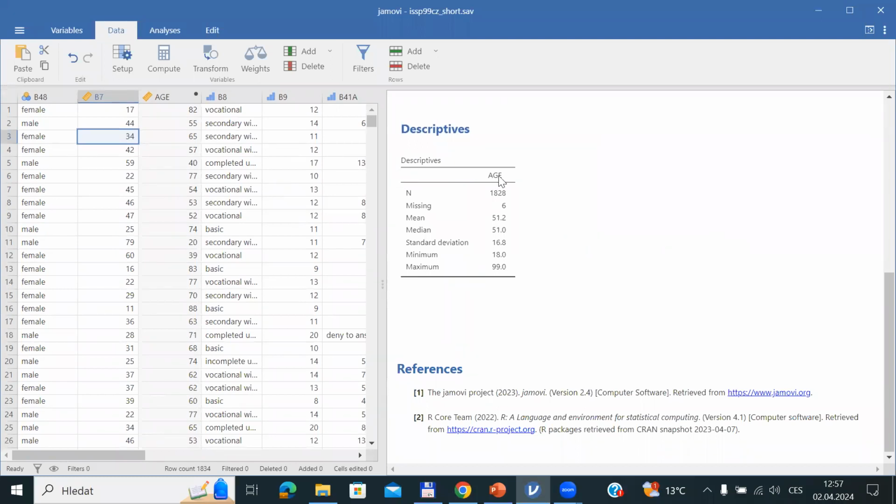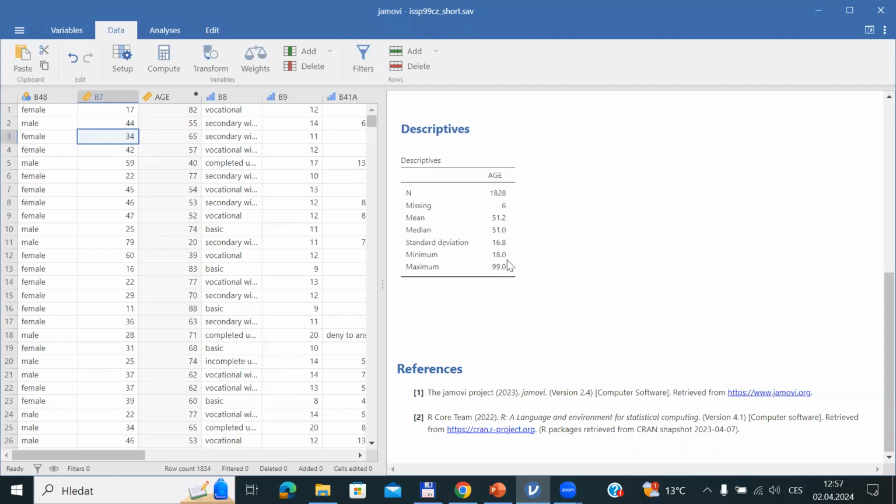Jamovi, results for age are missing for 6 people, and currently the minimum is 18. So seems correct. If it is data representative for the adult Czech population, 18 is the youngest people who are adult in the Czech Republic, so seems correct. So once again, if you prepare a computed variable, there is no chance to add missing values to a computed variable. So it must be computed properly.